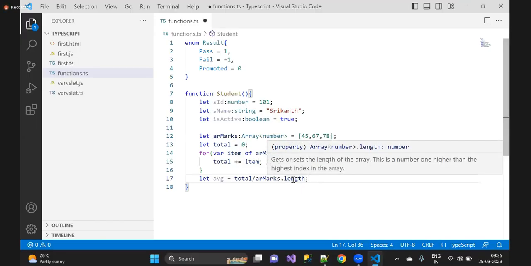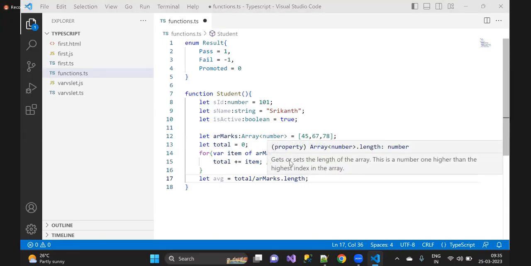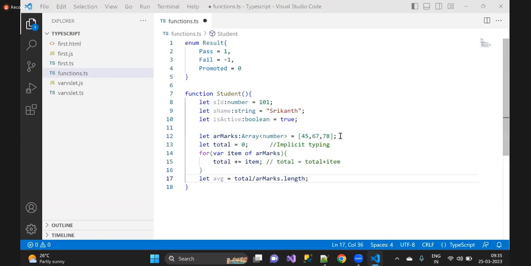Understand? If my array is having, let's say 10, then it will get 10 as the length. If my array is having, let's say 5, then it will get 5 as the length. You can see, it gets or sets the length of an array. This is a number one higher than the highest index of an array. That means it will get the number of elements that are available inside my array. That is how it is going to be.